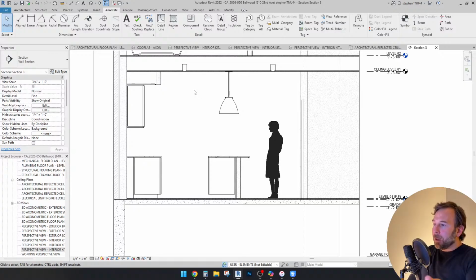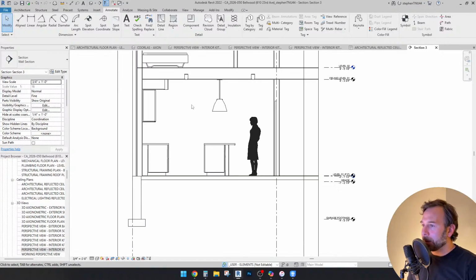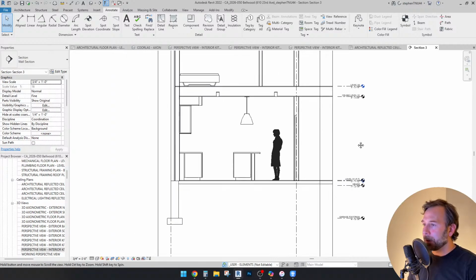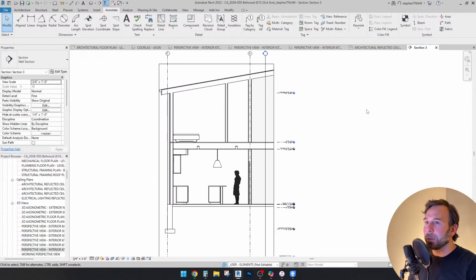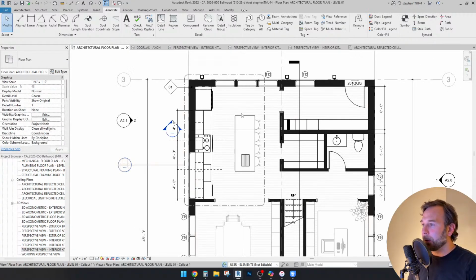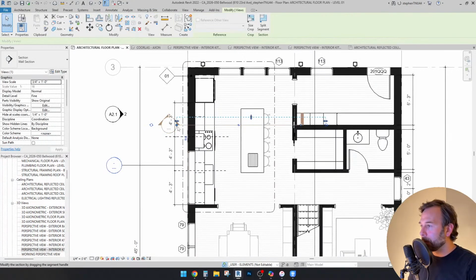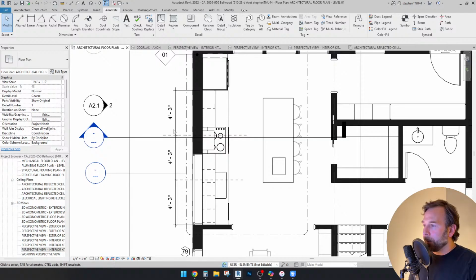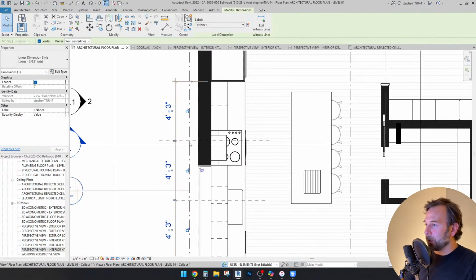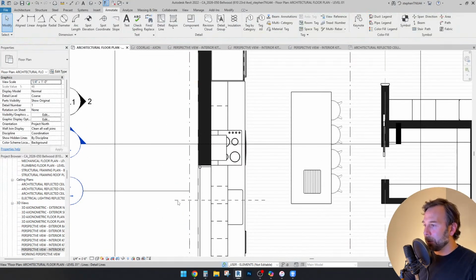So try to do everything as you're placing it. That's just kind of a good tip. For what it's worth, that's a section through the house here. It's not really too necessary for our purposes, but I'll leave it in just for fun. These were left over because I was looking at the spacing of the window.